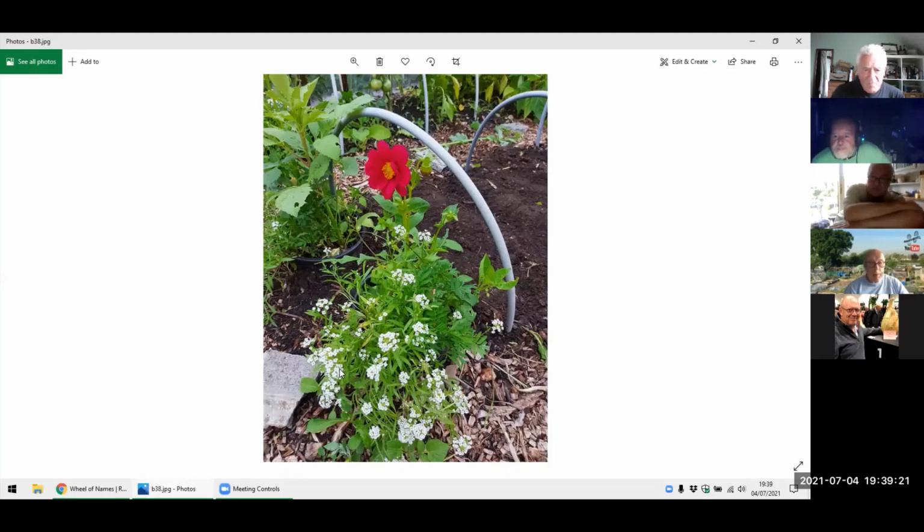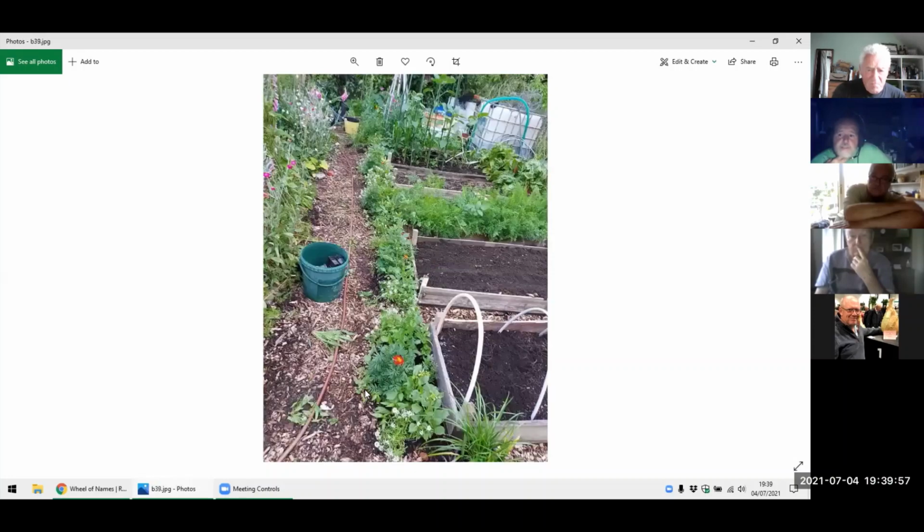Now, this is what I showed you in the beginning a few months back when I sowed my dahlia seeds. So I sent dahlia seeds to Mick too. So if anybody has the next week's dahlias that are coming out from the seeds I sent you, if you can take a pic and send it to me, I'll be very grateful. So these are the buckets that I plunge into the ground. Every bucket has 2 dahlias in them and has that snowy white stuff in front of it as well. They just call it snow carpet. But you can see how the dahlias are doing. They're doing good. Yeah, Mick?